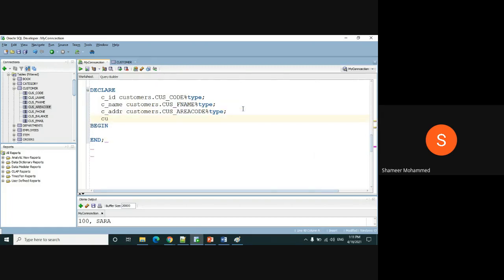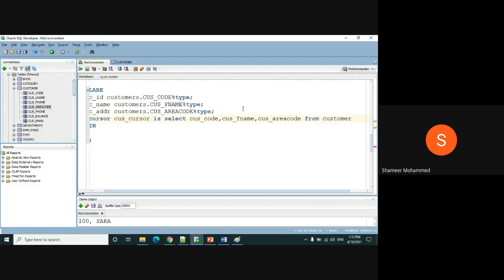Cursor, C cursor or cus cursor is select cus code, cus name, cus area code from customer. So all the records I am storing in this cursor.